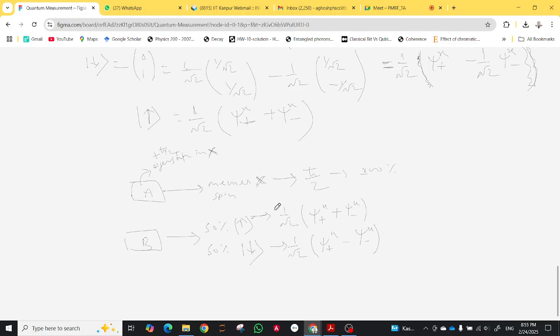Now you measure the spin in x direction, right? If you measure the spin in x direction, it doesn't mean you will always get 100% plus h cut by 2. There is also probability of getting minus h cut by 2, because these terms are there. If only psi plus is there, then it's fine, 100%. But here the psi minus term is also there. So it's not that you will always get 100% plus h cut by 2 if you measure spin in x direction in case of B. But in case of A, you will always get 100% x. So that's how you can distinguish the A and B case.